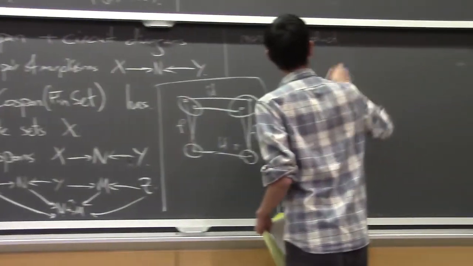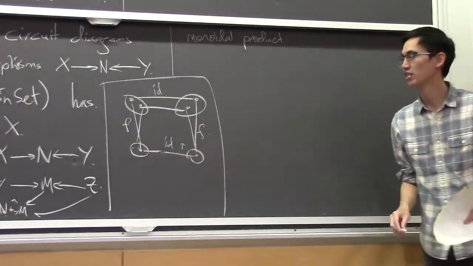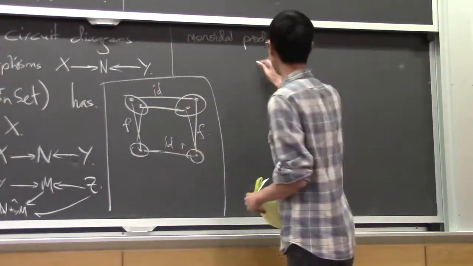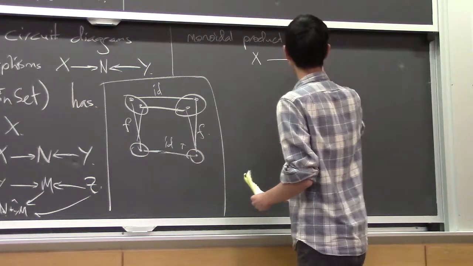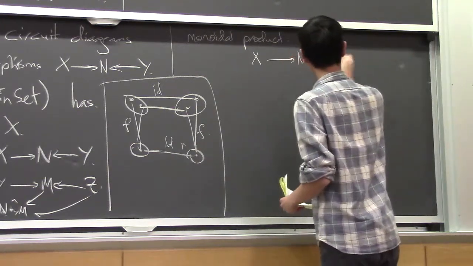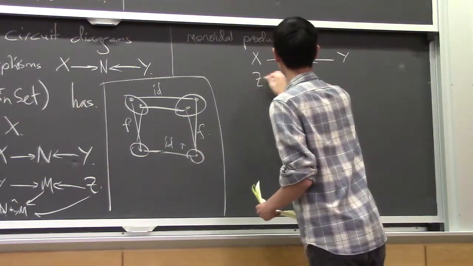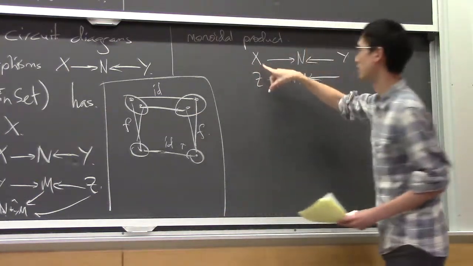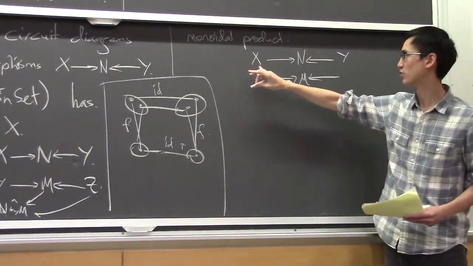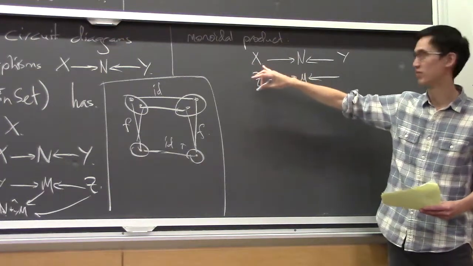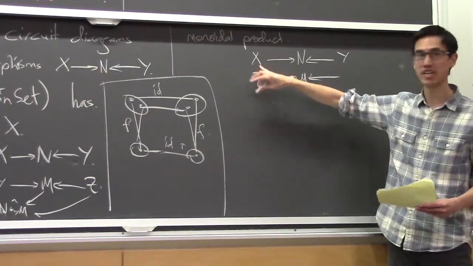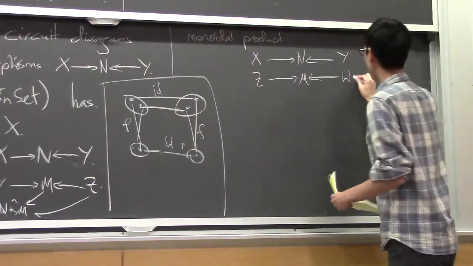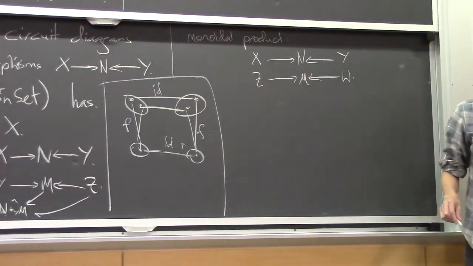So here we're just going to use the coproducts, so disjoint union of things. So if I have a pair of functions on objects, the monoidal product is really just the coproduct of objects. So we take set X and set Z and we take the disjoint union. In morphisms, we can basically do the same thing.